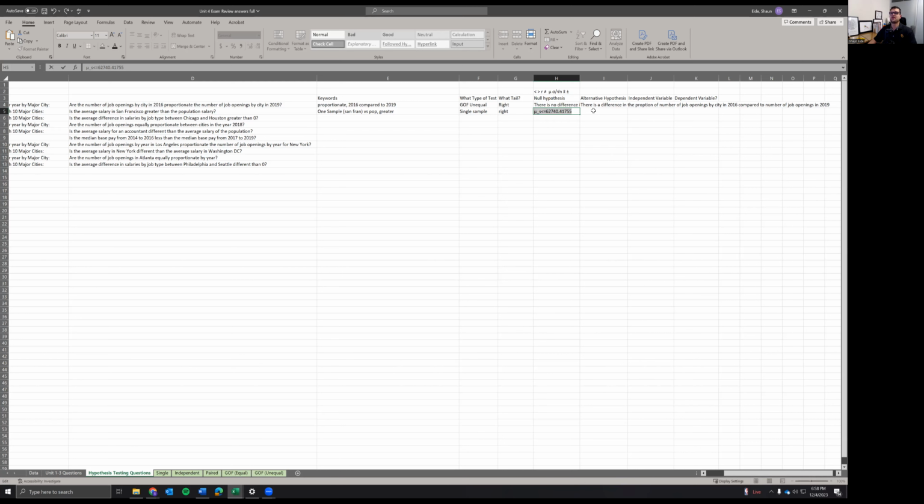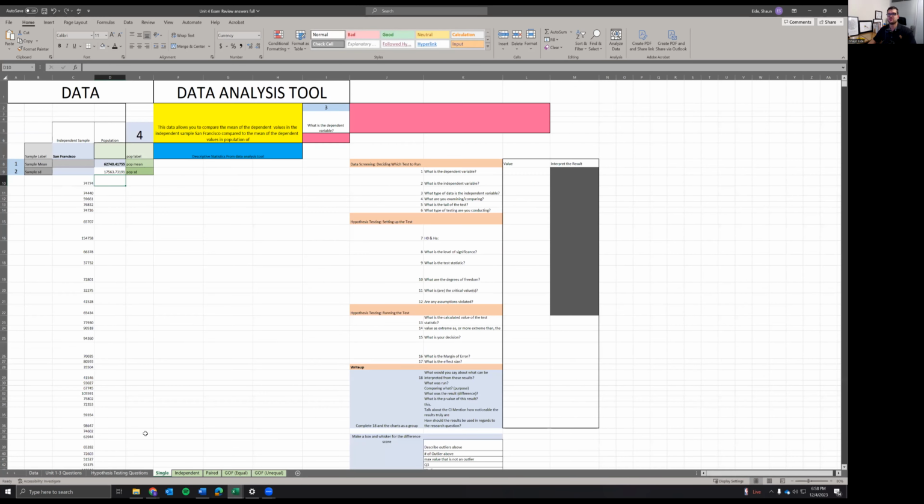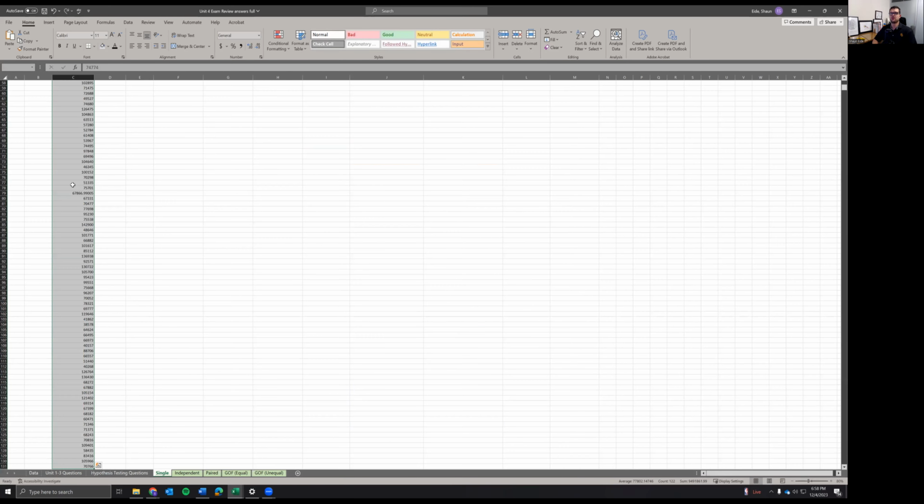The alternative hypothesis is going to be the opposite. The mean of San Francisco is greater than. And then the independent variable is going to be city, which is San Francisco. And then the dependent variable is going to be salaries. And the way that we do this is, let's just delete this, pretend that it wasn't there.